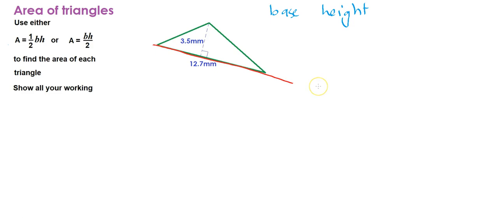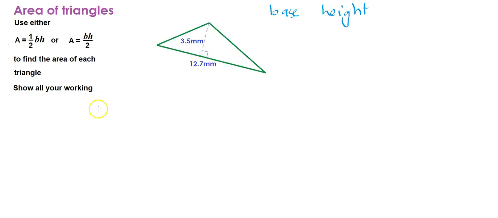This particular line, well, it's not at right angles to this line and it's not at right angles to this line. But you can see here that in this diagram, this dotted line and this symbol right here indicate that that line, that dotted line that doesn't actually really exist, is actually at right angles to the base. So this must be the base and this must be the height. Okay, so it's important to recognize that.